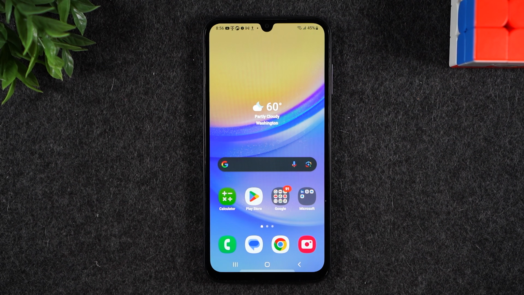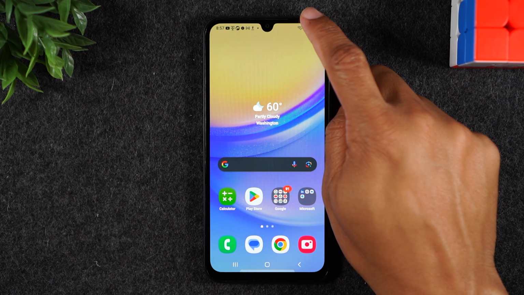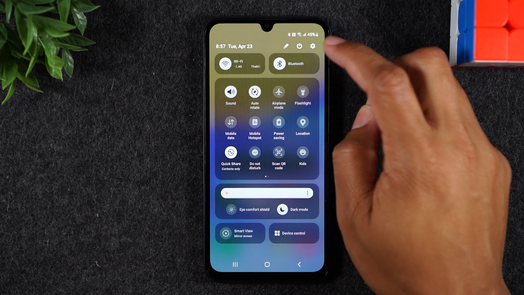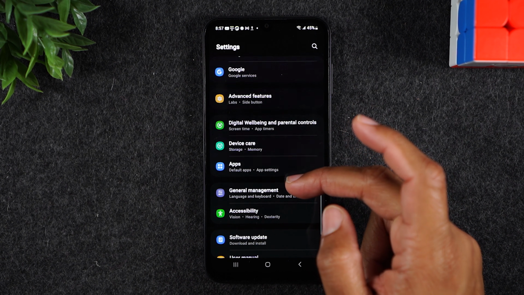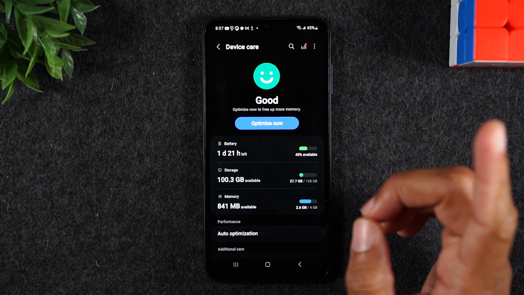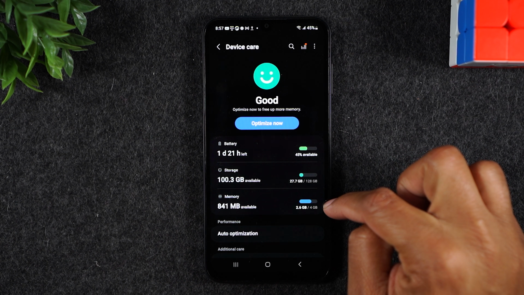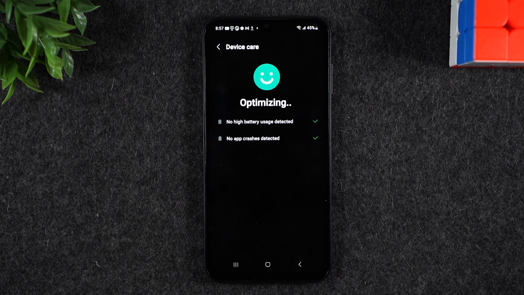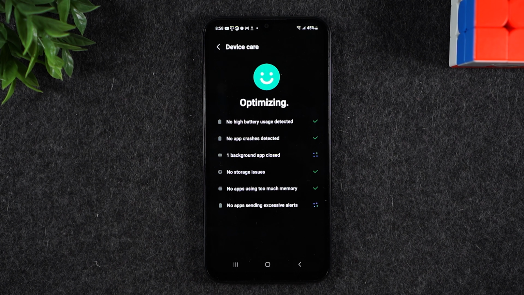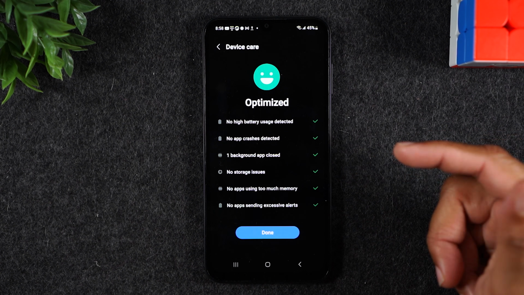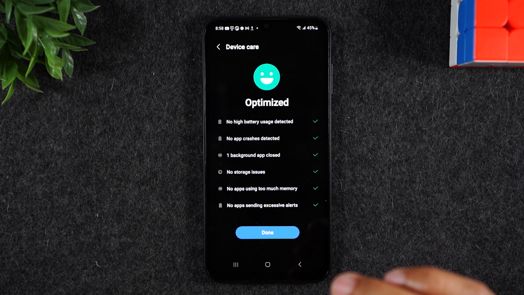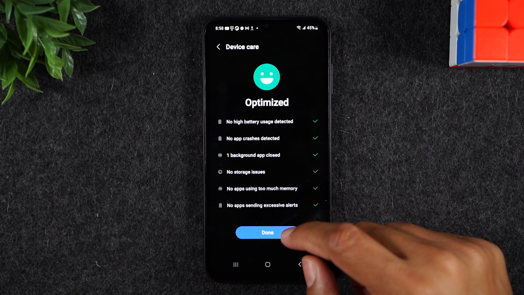Okay, for the next tip, I want to show you how to keep your phone running nice and fast and smooth. Okay, to do this, we're going to swipe down from the home screen, upper right corner, and you're going to swipe down to the device care section. And first, you're going to see some basic stats for your phone. So battery life, storage, and memory. Now, if you tap on Optimize Now, it's going to run a quick diagnostic check to see if there's any tweaks that it needs to make to keep your phone running quickly. It's going to check for any apps that have been running too long, any apps that might be crashing in the background. It optimizes the phone so it runs at the best speed.